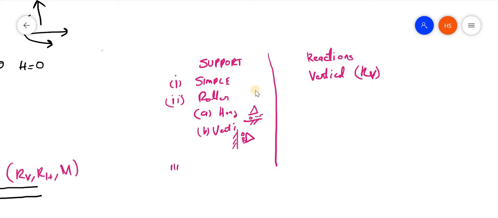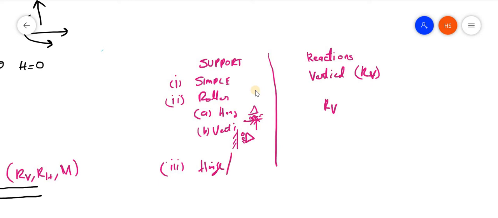Then one more thing is a roller. It is having a vertical reaction. Here it will be having vertical reaction, but there is no horizontal reaction. Here is only vertical reaction. Here in the horizontal roller there will be no moment. Okay, that is a small change is there. Horizontal movement will not. Sometimes it can. Okay, and the next one it is a hinge.